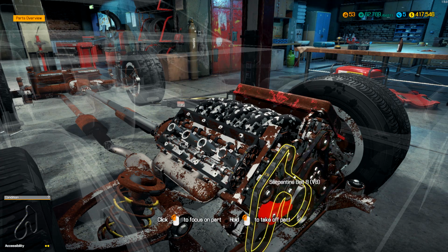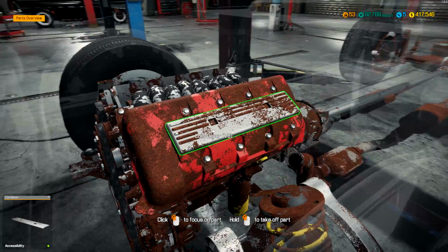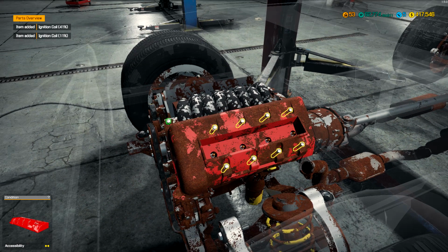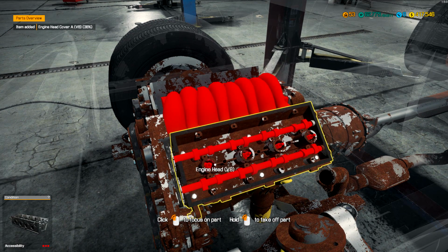Of course, 8 spark plugs to be pulled, and the timing cover is a little bit different this time. We have to pull off all of these serpentine belts and idler rollers. We have idler rollers A and B, so I don't believe we can repair those. Those may be a straight up purchase for us. This car may be a little bit more expensive to repair, but I think that the value will be much higher than the Tempest Magnum.